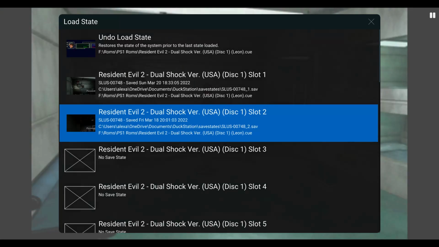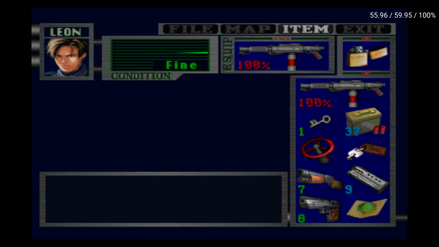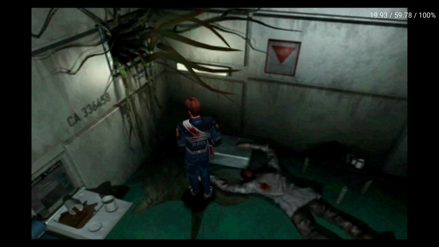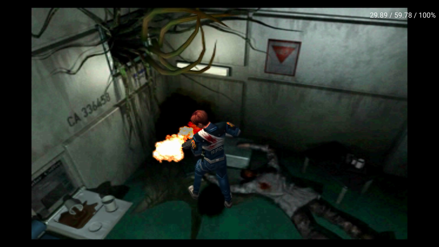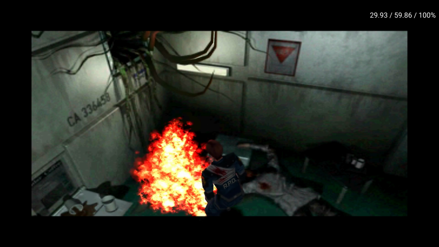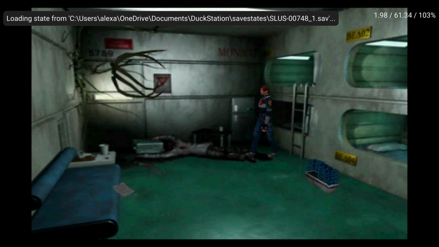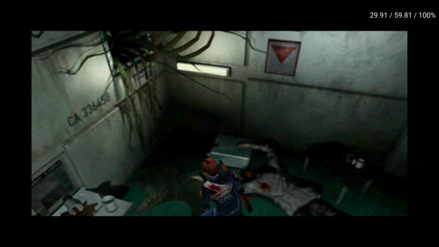Are you bloody joking me? Sorry. Load another save state. Equip that bloody flamethrower. What the heck? What's the point of this? Are you serious? Why give me the flamethrower then? I cannot describe how pissed off I am by that. So you give me a cool flamethrower as a toy, but then you say, no, don't use the flamethrower, use your lighter.